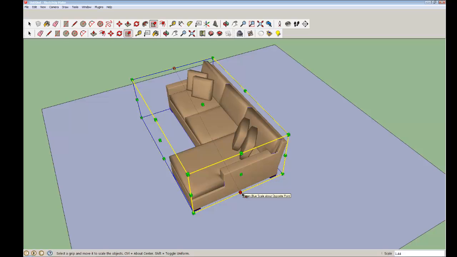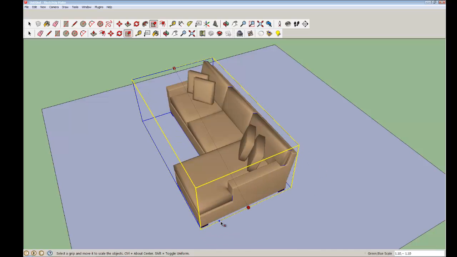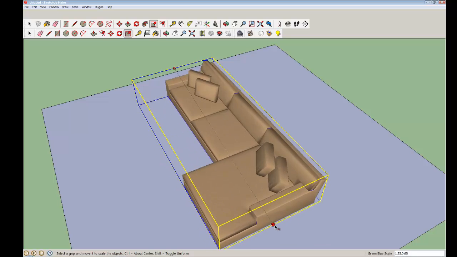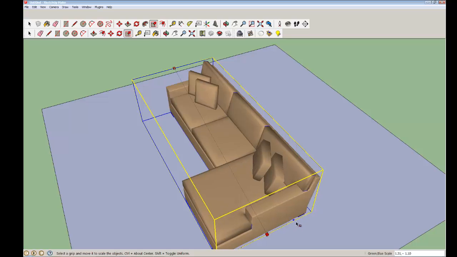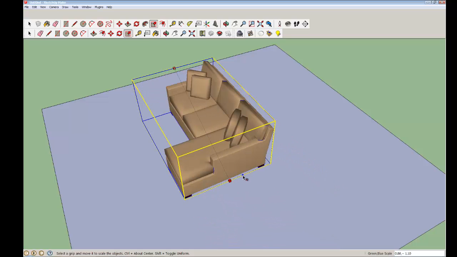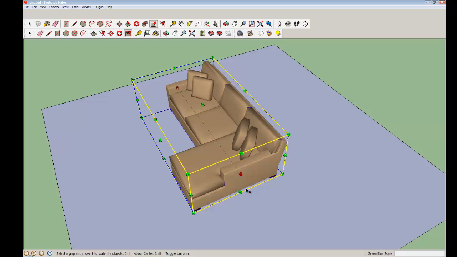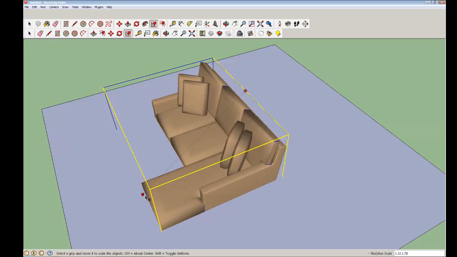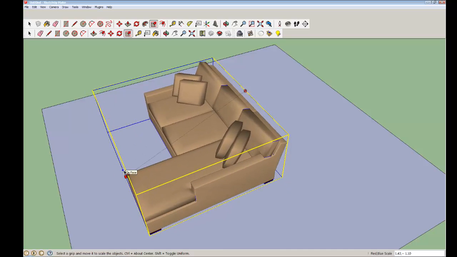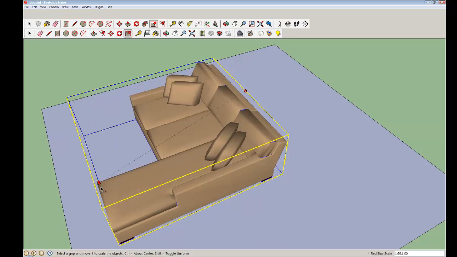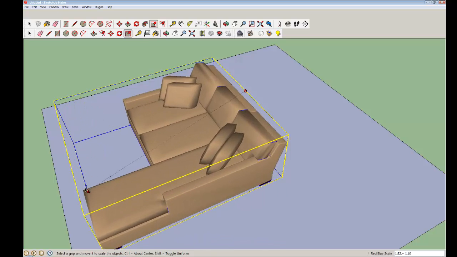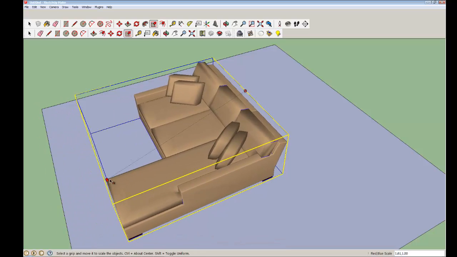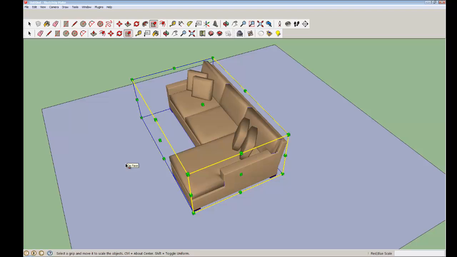Okay, so let's say I click on this bottom middle one and I begin to change the scale, you'll notice it's flashing a little in front of you because it's trying to change the width and the height while it's keeping the depth completely consistent no matter what I do. It's going to force that. And when you do click on any of those, when you look in the bottom right hand side of your screen, you'll be seeing how the scale factor changes in only two directions and not the third direction. So in this one, for example, I'm changing the height and the depth, but not the width. It forces the width to stay the same. Try that, but you may never really use that in SketchUp.